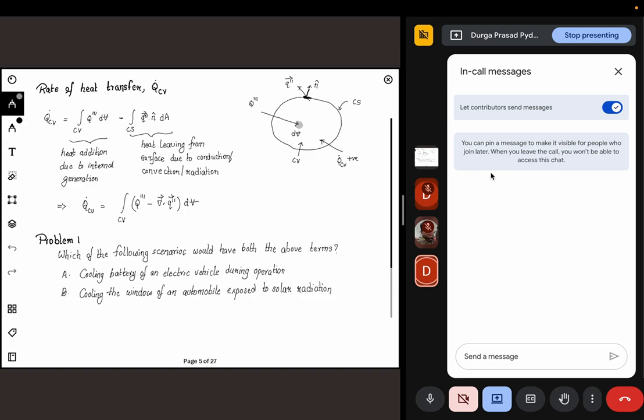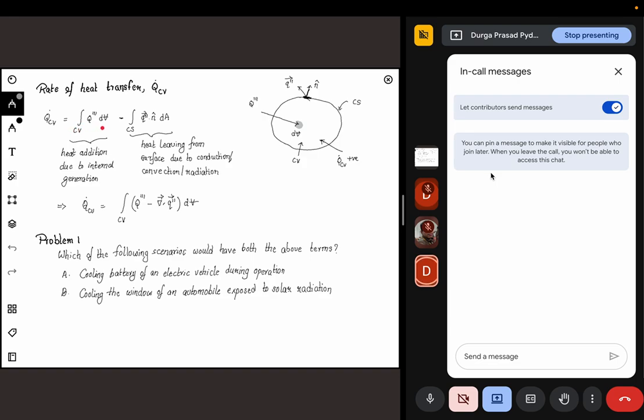So first we start with the heat transfer term, where the Q dot CV is basically the net heat inside the CV, inside this particular dV. Again, as I said before, anything within this can be decomposed into two things: one, what is happening inside, and two, what is happening at the boundaries. Those are the two things that you always care about. So whenever you have a system, it is basically whatever is inside the system and whatever is happening at the boundaries. It's always the two components.